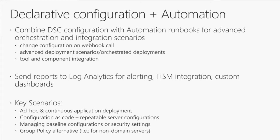The runbooks can be invoked manually through Azure PowerShell, on a schedule, when an incoming webhook is configured, or we've newly added support for Azure Event Grid, so you can monitor for events in your Azure environment or other publishers sending events and trigger runbooks off of that. So we have this capability to run in a serverless cloud-side container, Azure PowerShell. We have the ability to automate every configuration operation with PowerShell and have many different triggers to do those operations. This is really flexible. So, a few scenarios.